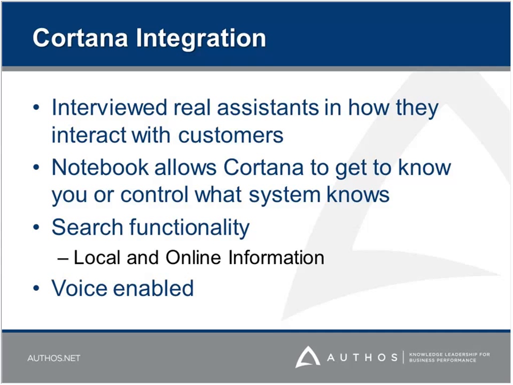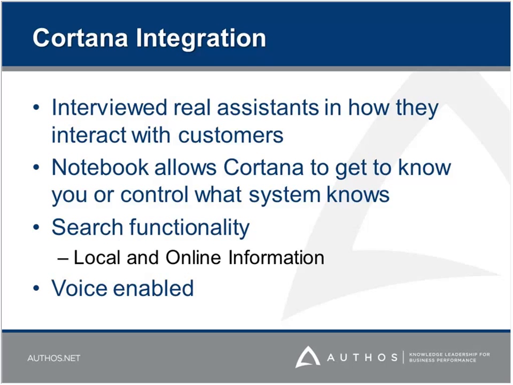It allows Cortana to get to know you and what your interests are, but it also gives you the ability to control what you want the system to know about you. It also provides search functionality, so as you ask or type questions to Cortana, it'll show you options that reside local to the machine, as well as multiple options that exist online. And it is voice-enabled, with speech recognition, so you can just ask Cortana the questions rather than type.